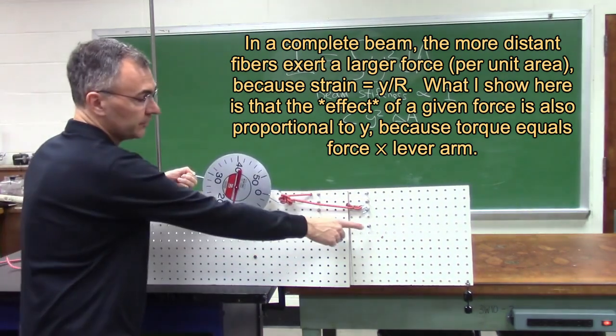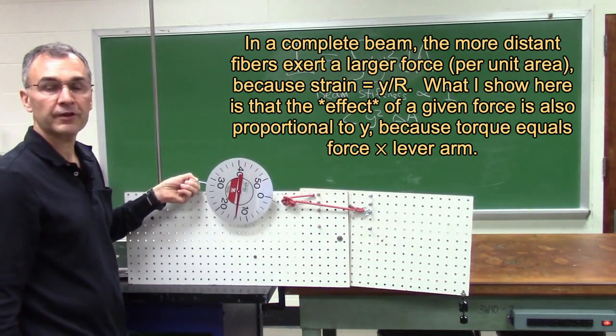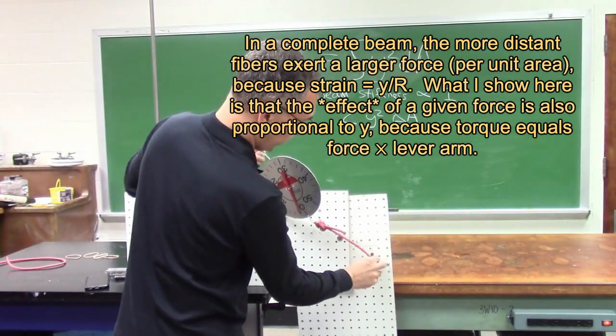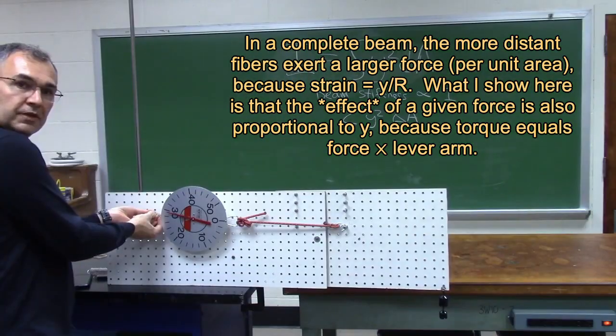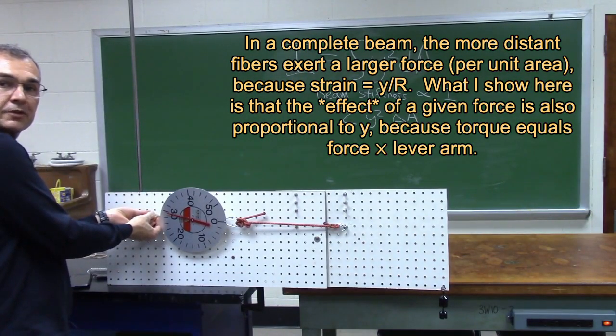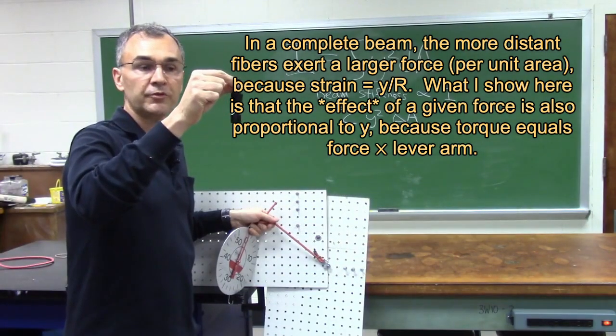And now we can move down to this 1.5 peg mark space, and the ratio of 5.5 to 1.5 is about 3.7, so I think we expect about 37 newtons now if we move down to the 1.5 pegboard location. Well, it seems like something's a little bit off in my calculations. I only get about 30 newtons when I thought I would get more like 36 newtons, but qualitatively it's still not bad.